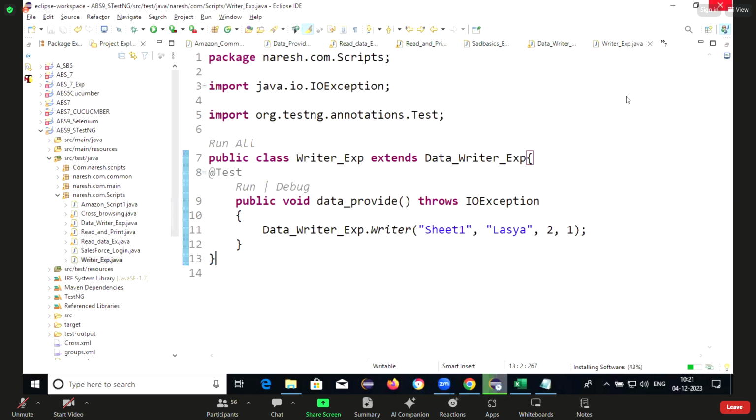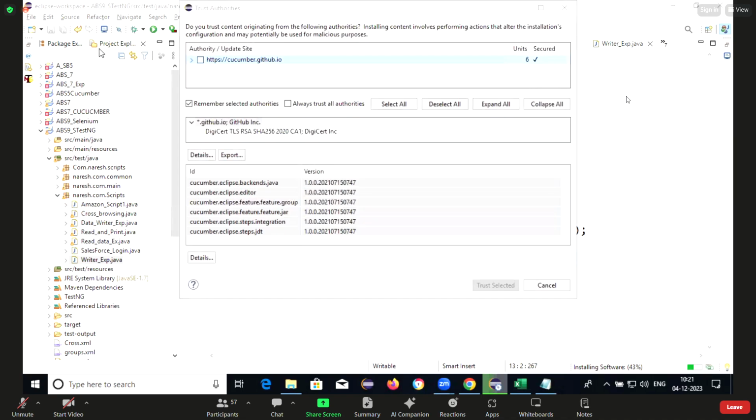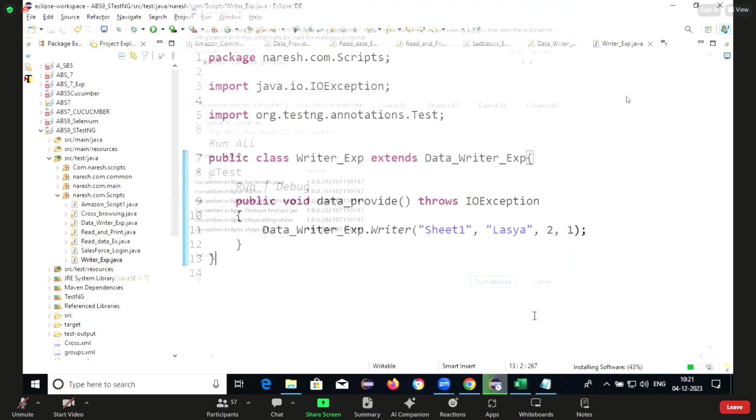Still it is installing. Let's wait. Once you are able to get this one, click on select all, click on trust selected.